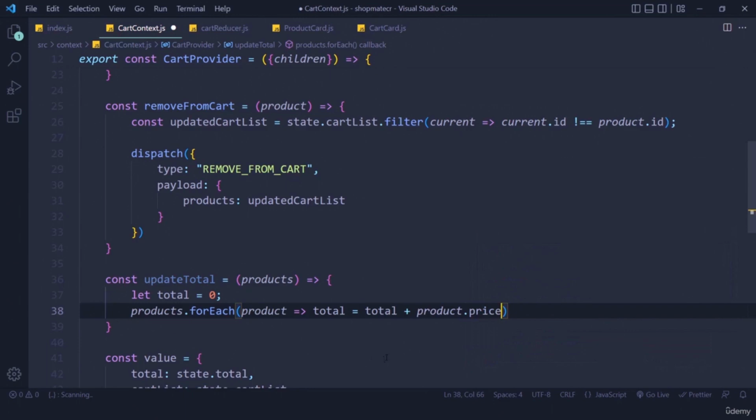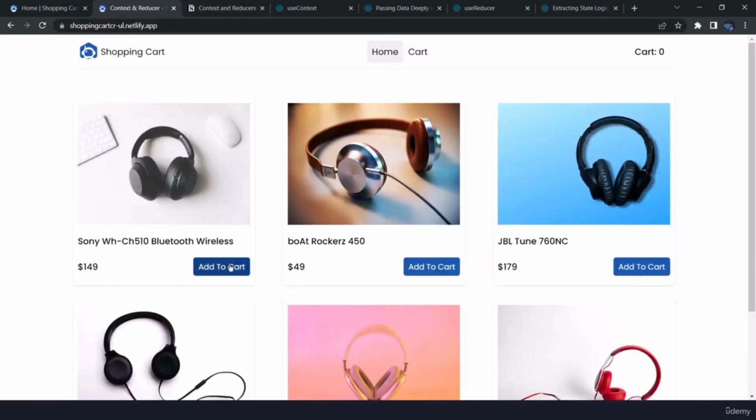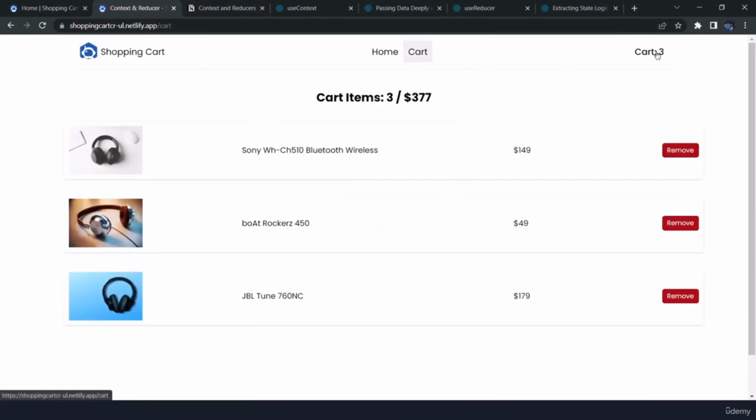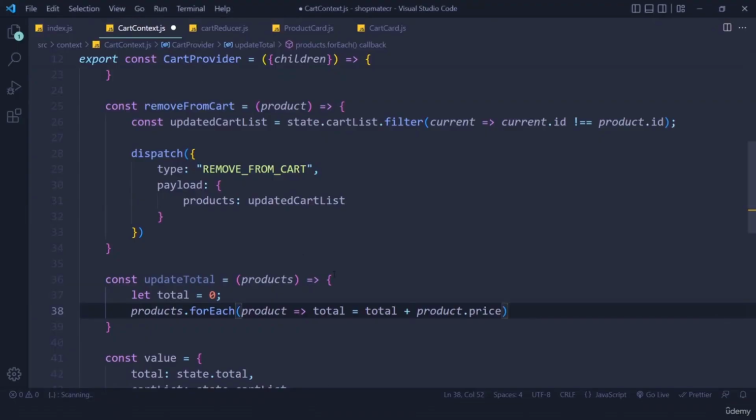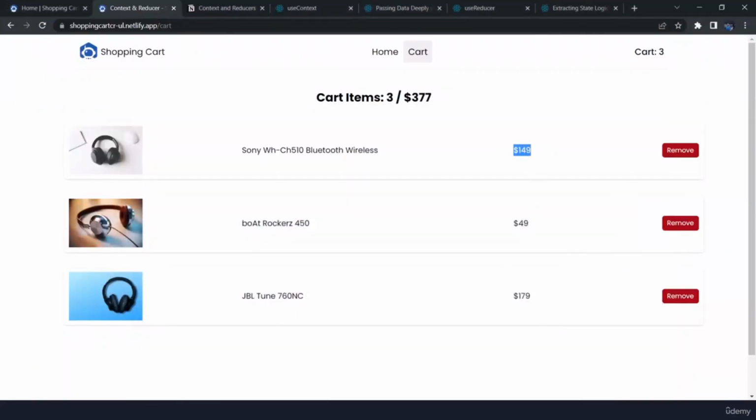So what we are going to do here, we start our total with 0 plus, suppose I have these three items, these three, 1 2 3 in my cart list. Let me get here. So what we are going to do, we are going to start with total equals to 0 plus my price list for product 149.